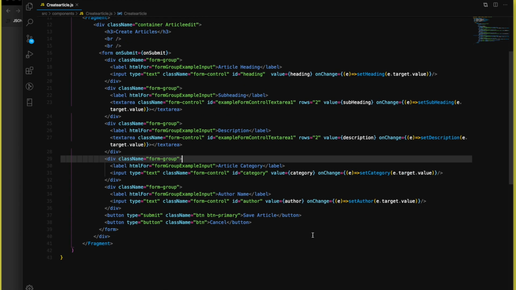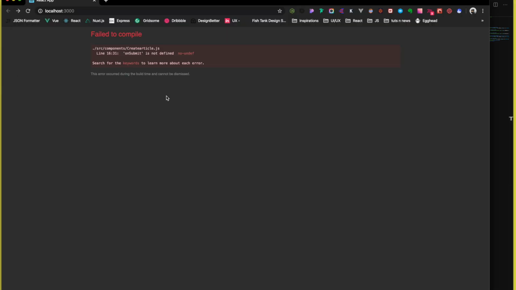All right, now if we take a look, then failed to compile, onSubmit is not defined.